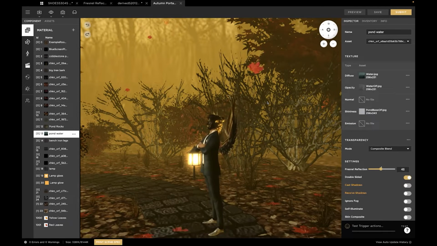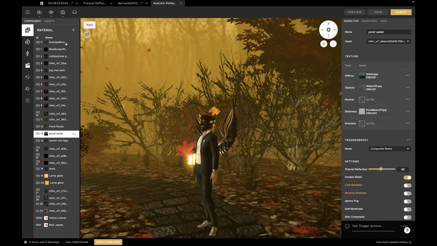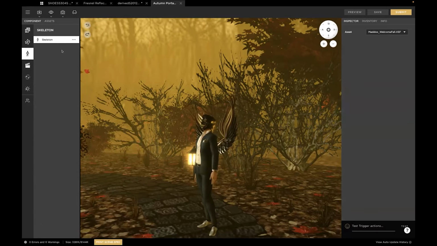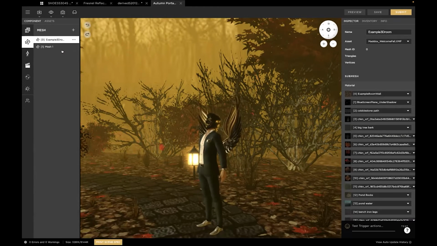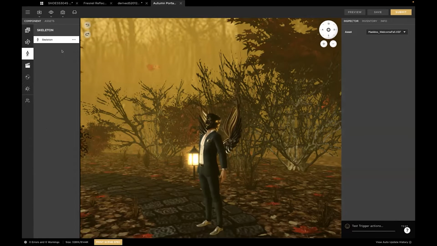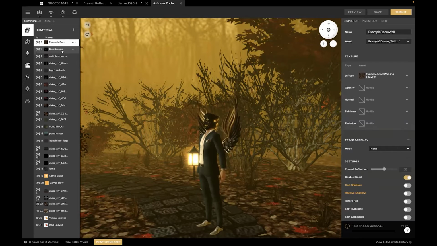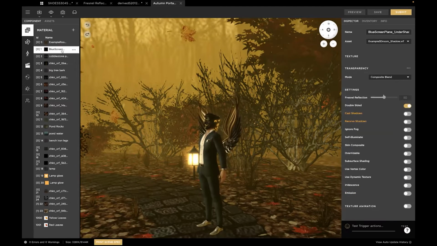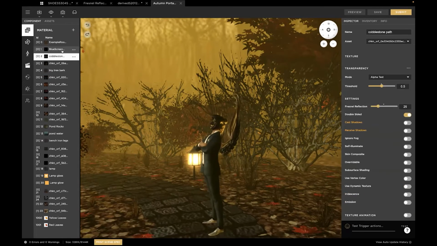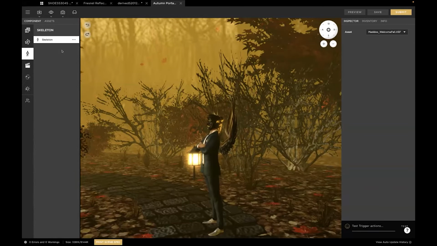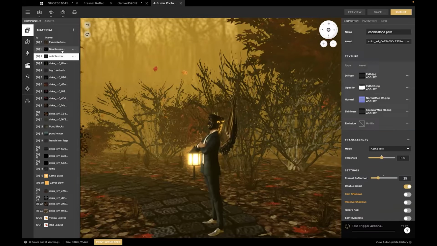So I can very quickly move up and down the material list with Command JK, and then Option JK will move you up and down the component list. So I can move very quickly from material to mesh component, skeleton component, action, particles. Right, so Command JK to move up and down the material list, and Option JK to move up and down the component list.